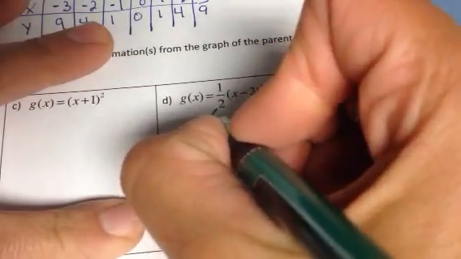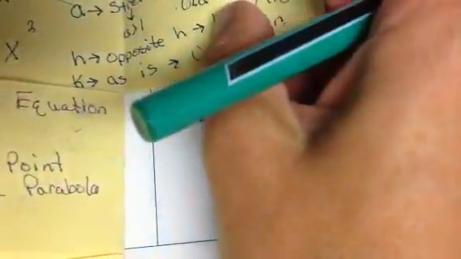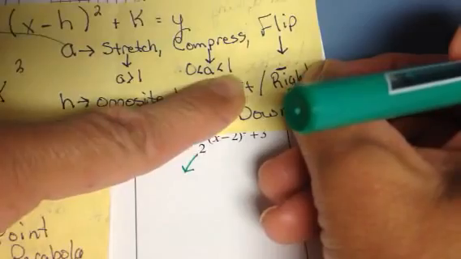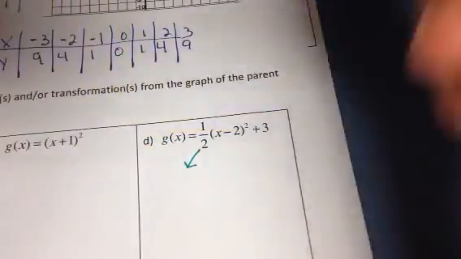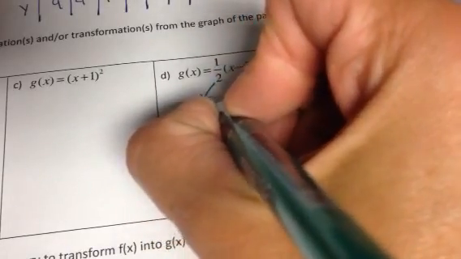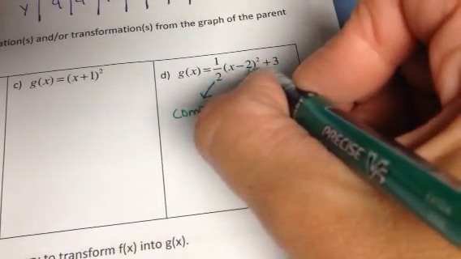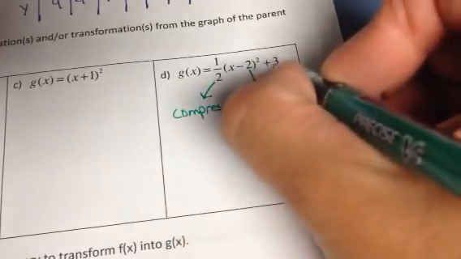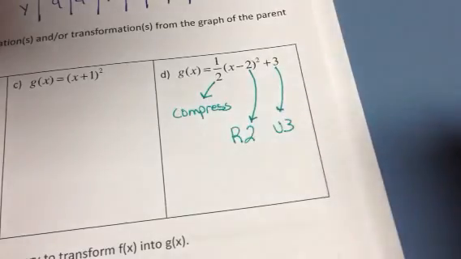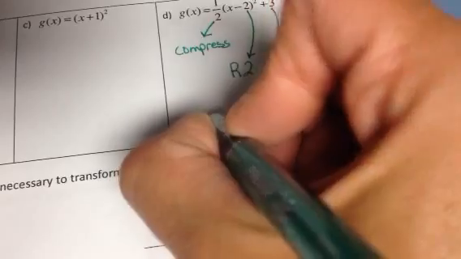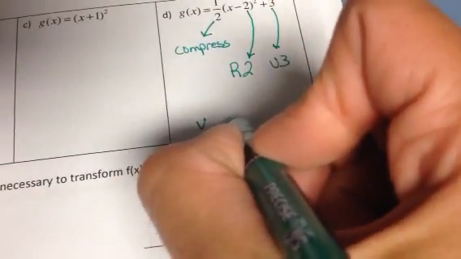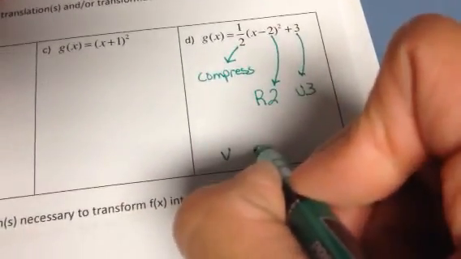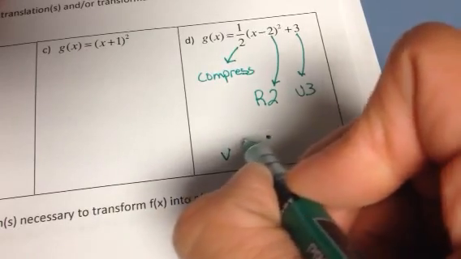So half. This is less than 1. Remember, that's in your flip book. So when it's in between 0 and 1, which a half is, it's going to compress. I look at this and see -2, so I'm going to do the opposite. That's 2, and it's going to go right. And this says to go up 3. Okay? So real quick, if you were to graph this one and you've got your vertex right here, to get to the next easy point, I would go up a half and over 1 and get those points.